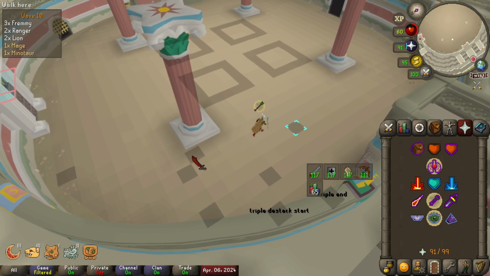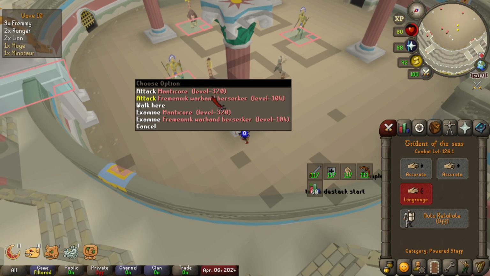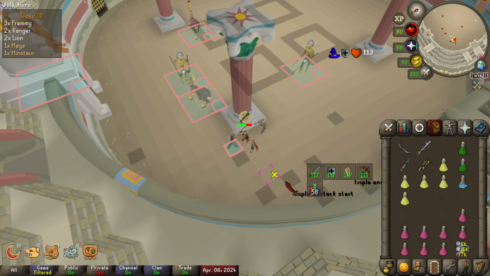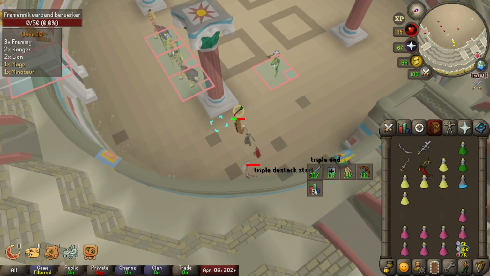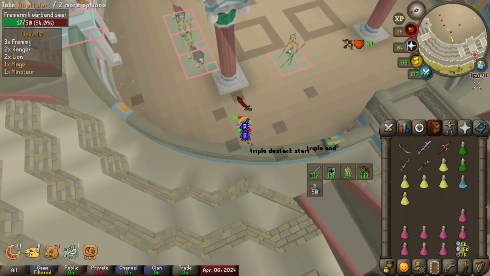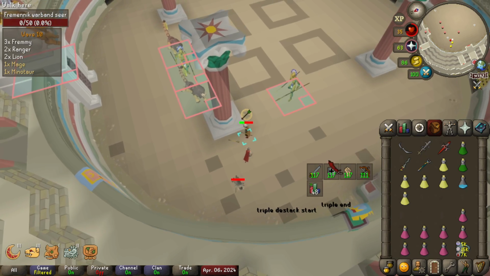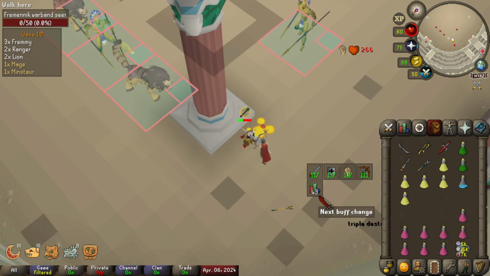We're going to pray range. So we have one Ranger south. We're going to drag. We're going to kill this Berserker. We're going to kill the Mage. And now we're going to dodge that. We rag that one tile. We have to come out here.